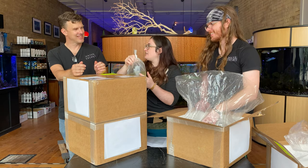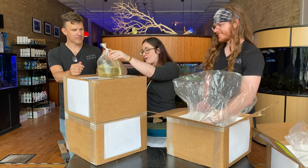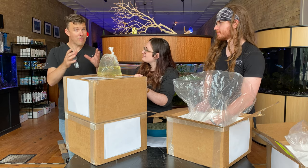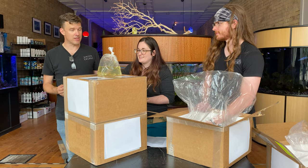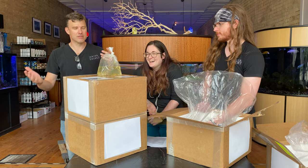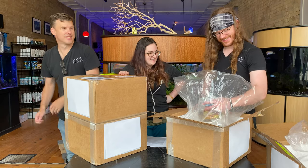We're just going to sneak these over here. We finally got some more Kubotai rasboras, and it looks like we got as many as we ordered this time. Good deal. So this fish, just to remind everybody, is the one we're trying to populate one of our displays with, and they're so gorgeous. Every time we populate the display, can I buy those? We're failing in the best way at filling the display with those.